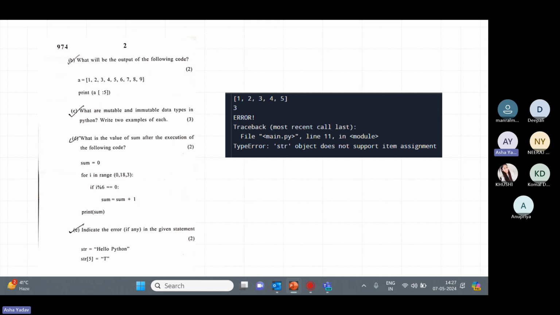Now in next it says, what is the value of sum after execution of the following code. अब आपको एक कोड दिया है और आपको इसका आउटपुट बताना है। So let's start working on this code.